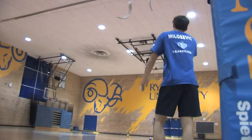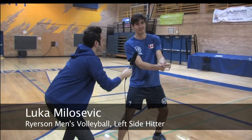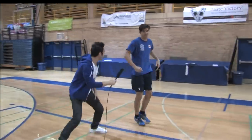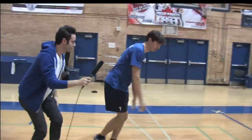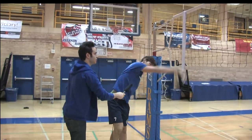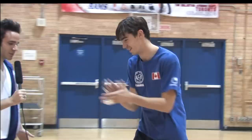All right, so step by step. Standing here, waiting for a guy to bomb a serve at you. Pass the ball to the setter, the setter's going to set you. You've got to make your way outside the court as fast as possible. Take a quick couple of steps — small steps — and then boom: left, right, left, explode up, swing, follow through. You've got to make sure you open your shoulder, swing through. Hold on, do that again.